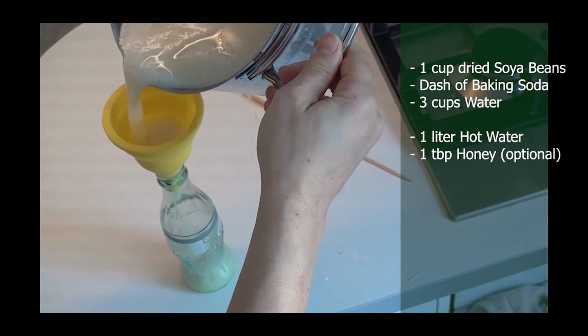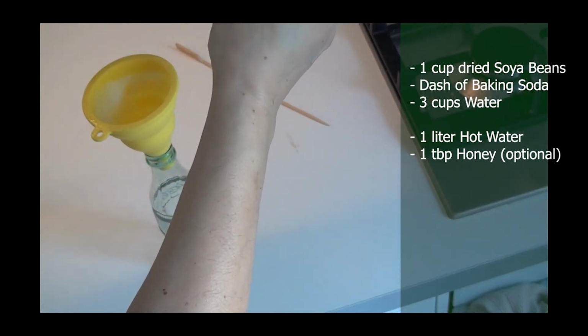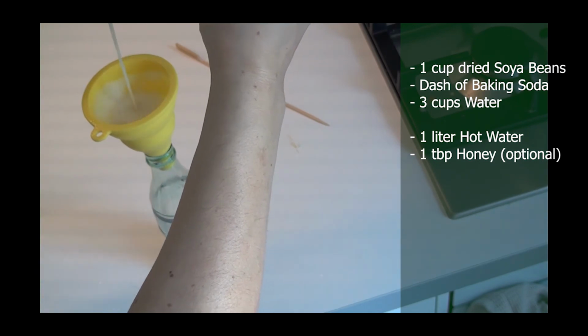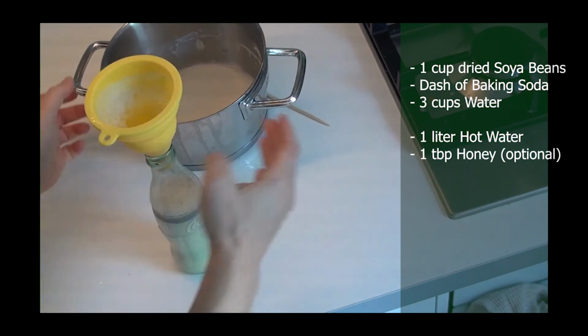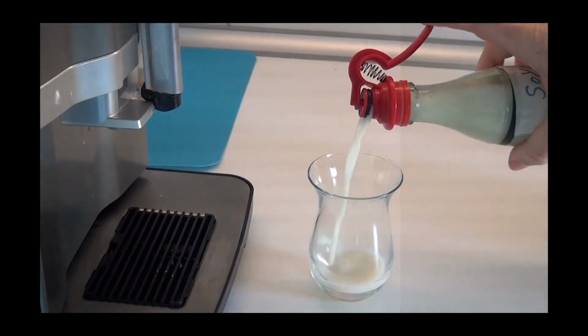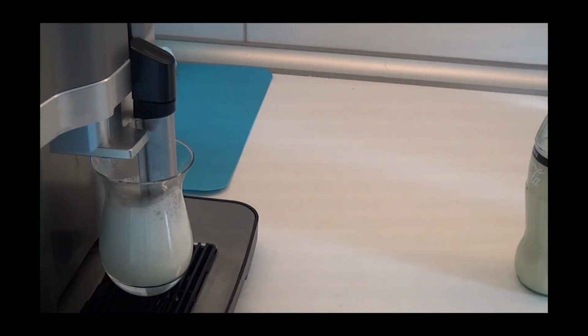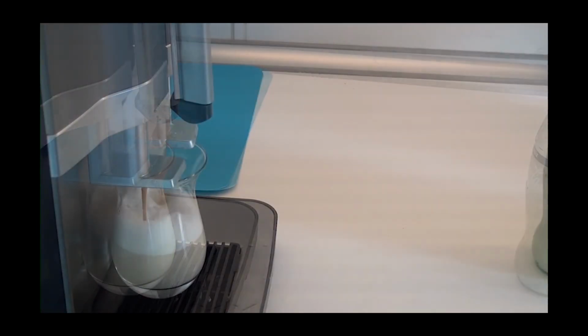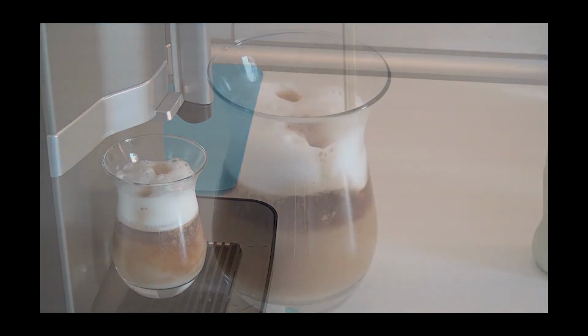Empty the hot soya into glass bottles. I like to recycle, so I use here 3 small bottles which I have. Wait for them to cool down and put them in the fridge. You can substitute soya milk for any milk recipe. But if you want to indulge yourself, just make yourself a hot foamy soya milk coffee.